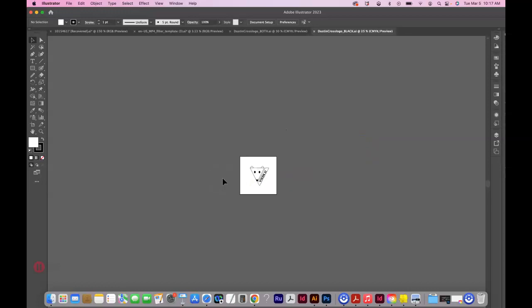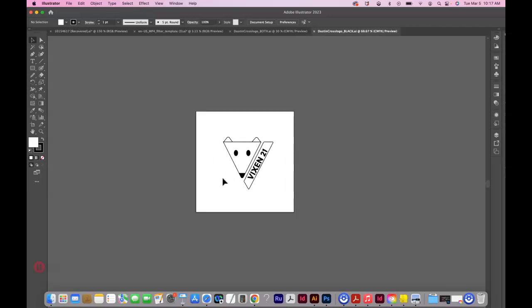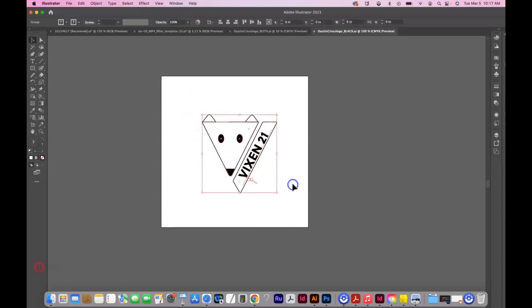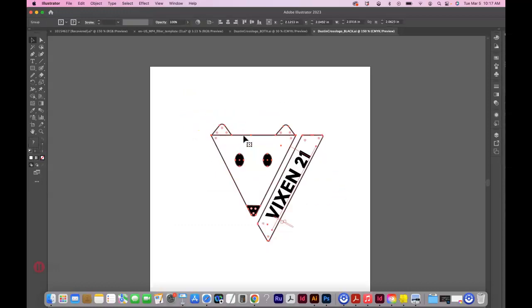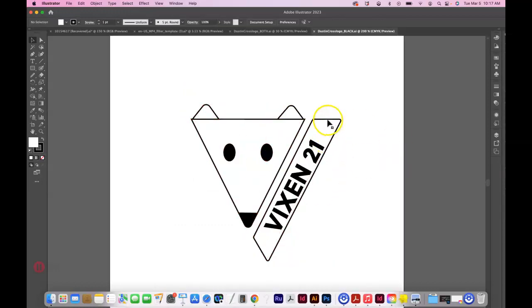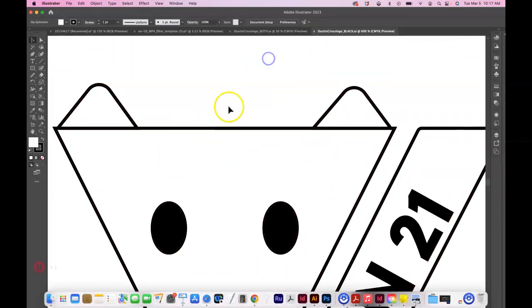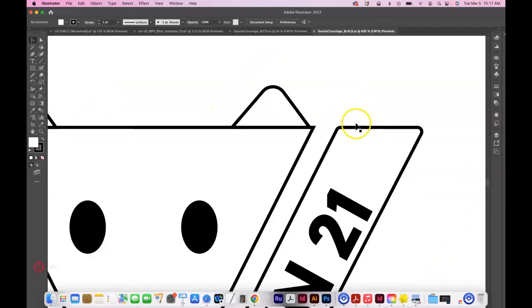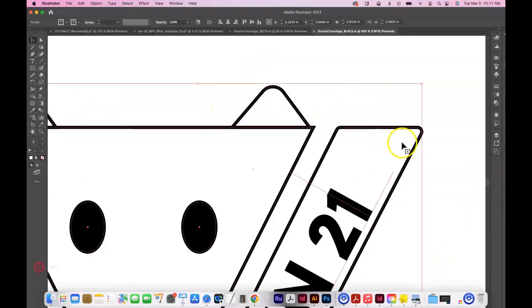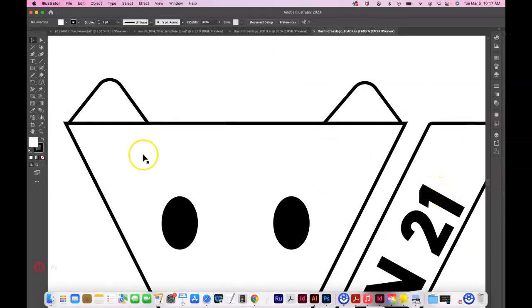So if we zoom way out, you can see it's not super bold. I like it, and I like how simple it is. There are a few small issues with some of the lines. At least from a distance, when I get a little closer, they look better. But there's a few rough spots on these for some reason. I'm not sure why.